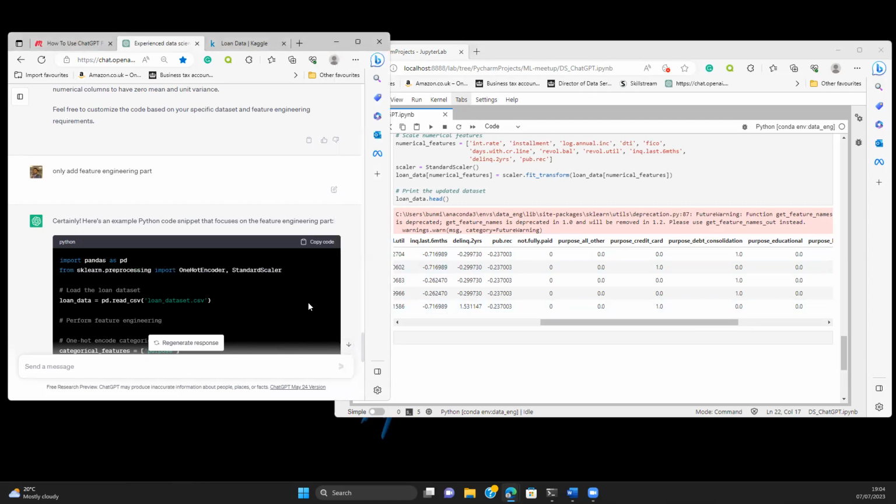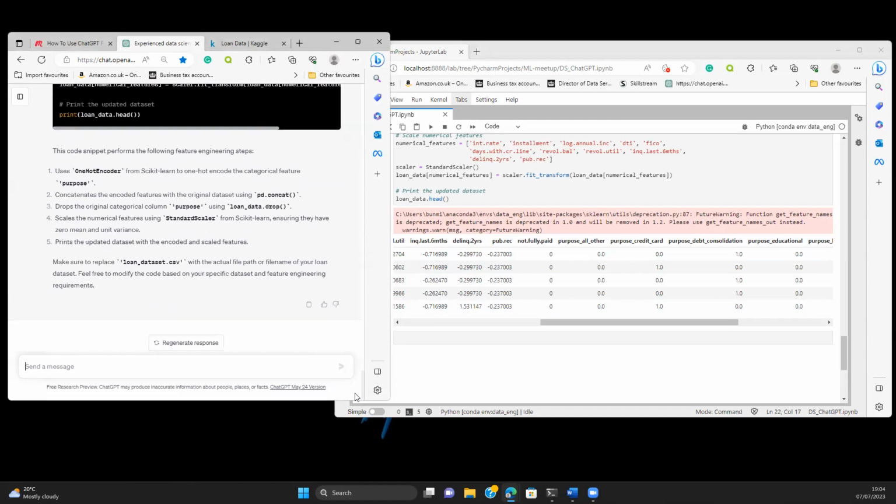So I'm going to be asking more questions from ChatGPT. And that is why it is important for you to know what you're doing. I want the feature engineering to generate new columns that can give new insights.